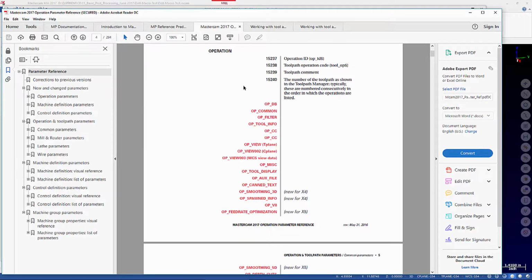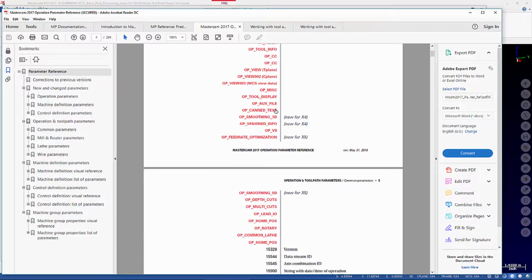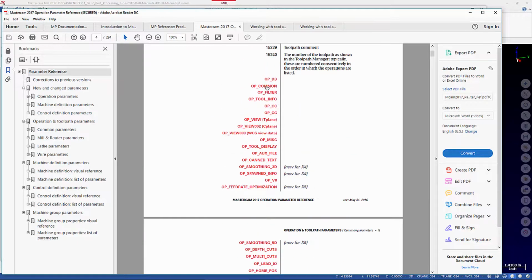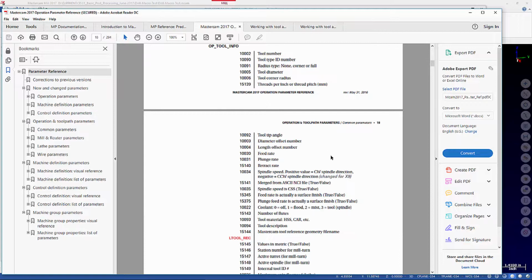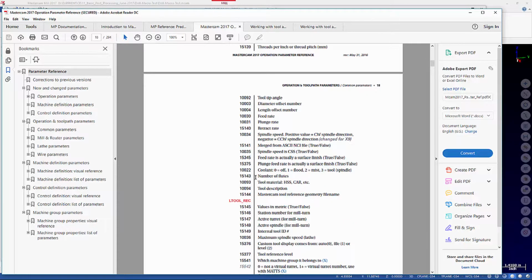Sometimes we will have parameter numbers that can hold a set list of values.